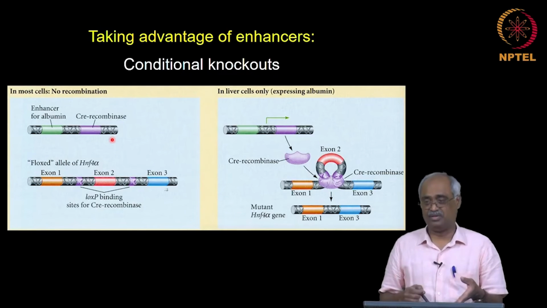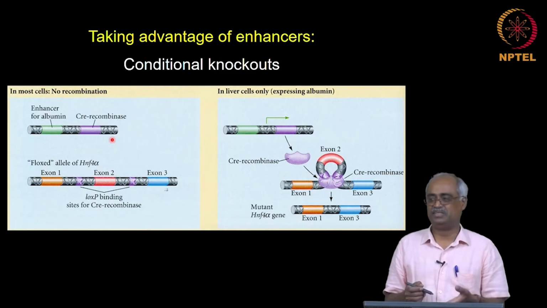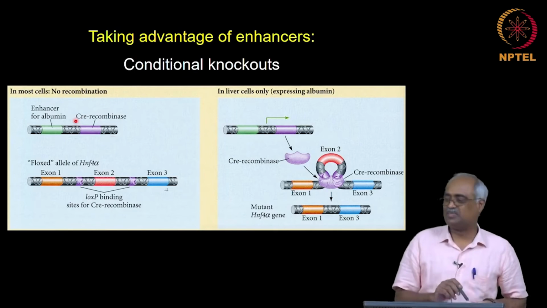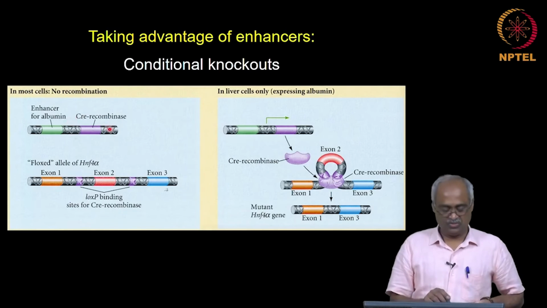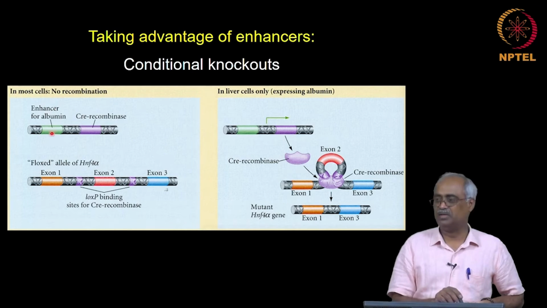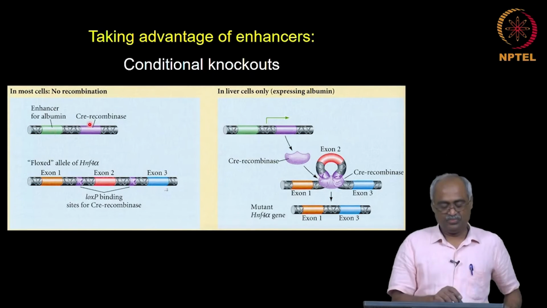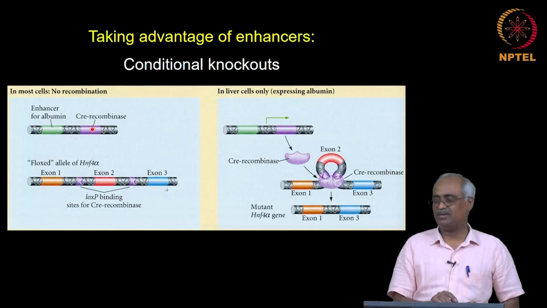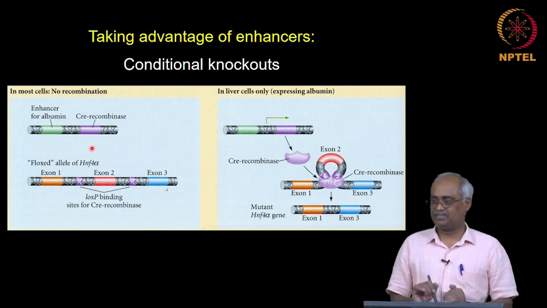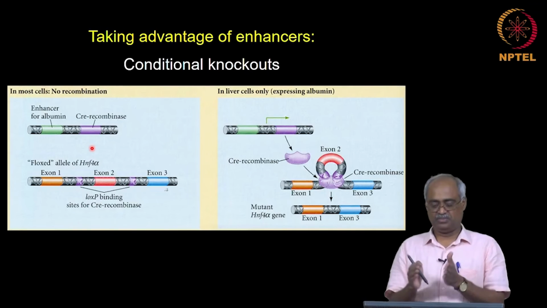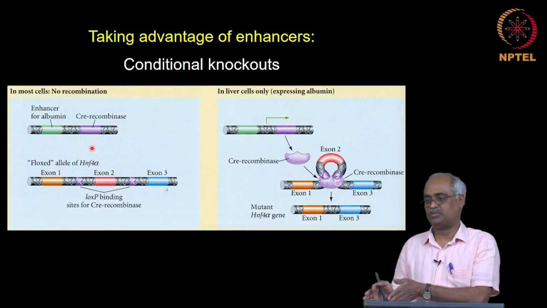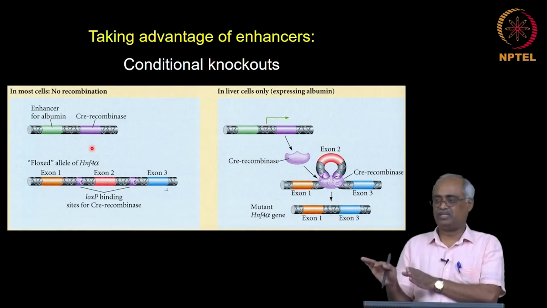Because if I say recombinase and you did not know what a recombinase is, then there is no point in going forward. So, Cre is one such recombinase. You express that protein under the control of, in this particular example, the enhancer for albumin. So, when you have a mouse strain that has Cre recombinase under the albumin enhancer as a transgene, it is not going to express anywhere except in the tissue, in this particular case liver, where albumin will be produced. Only there Cre recombinase will be produced.